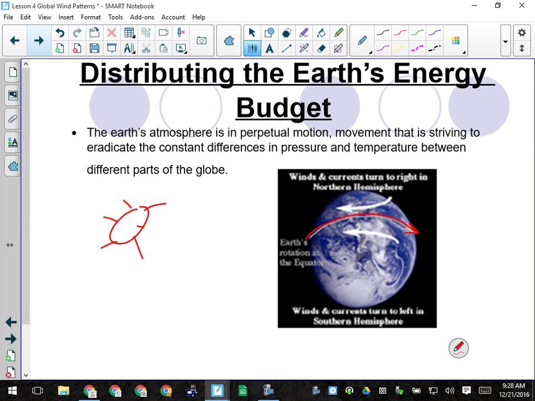If the sun is over here, as the Earth is spinning and it comes into view, I'm going to see it in the east, and then the Earth rotates under the sun and I see it set in the west. Everybody all right with that? If the atmosphere happens to be perfectly still that day, the Earth would spin under it, and I would feel as though it was windy because I'm being pushed through the air, and the air is sitting still. That appears to do something called the Coriolis effect.